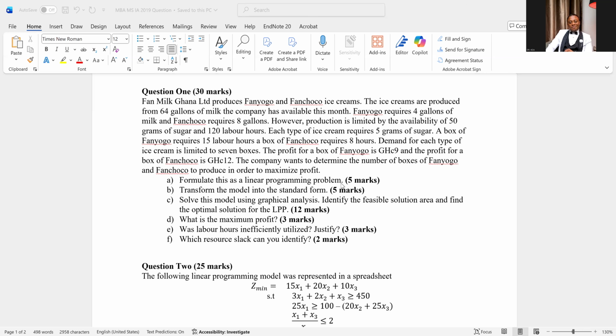All right, ladies and gentlemen, I want to start our activity for tonight, and so I want to go straight to the point. I have sent a couple of questions to you to have them in front of you so that you know what exactly we are going to look at. There's a Word document I've sent to you, which is entitled 2019 Management Science IA question.